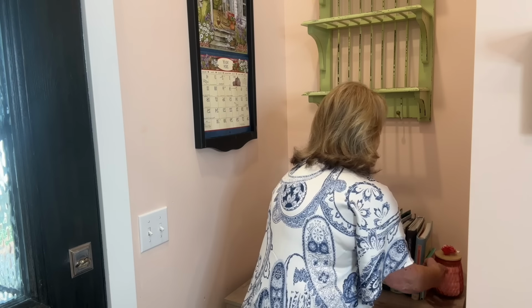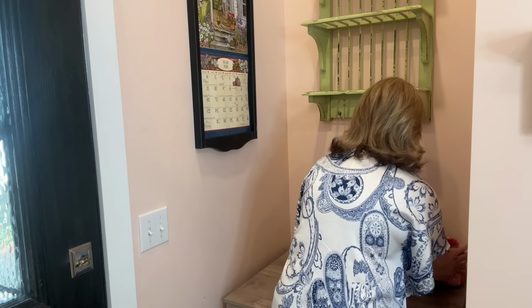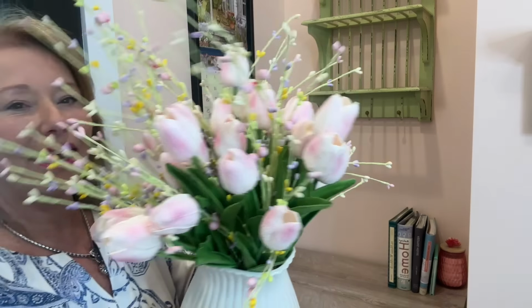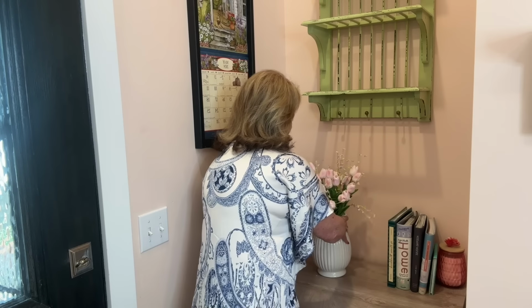And they're tall enough to hide a plug. But I'm actually going to hide the plug with this pretty little pink candle as a bookend. I couldn't take this apart. So this was in the kitchen when the kitchen was pink, but the kitchen went lavender. And so I made a new arrangement, and I really, really just wanted to get this in there. I tried it over there. It was too tall. So here we are. I'm just popping that over here for some filler.